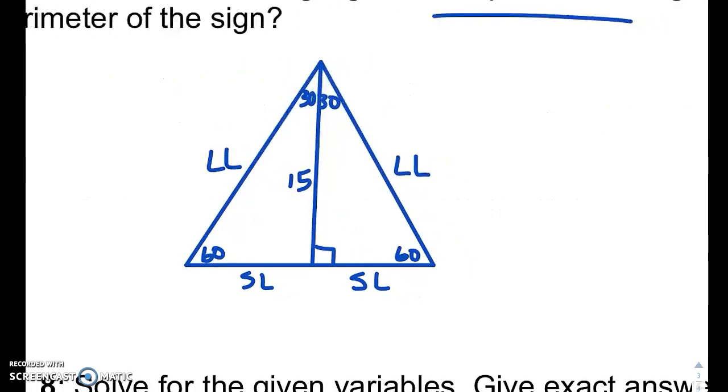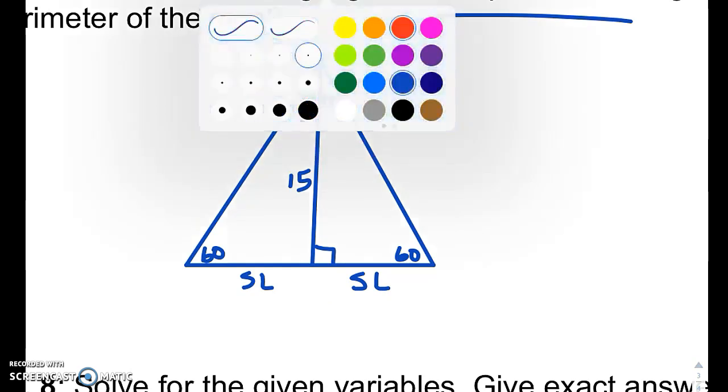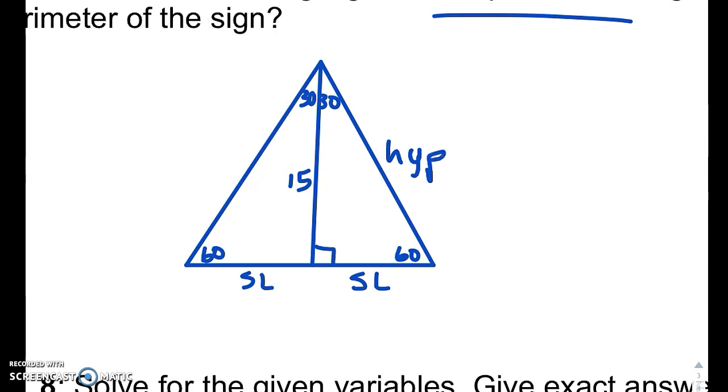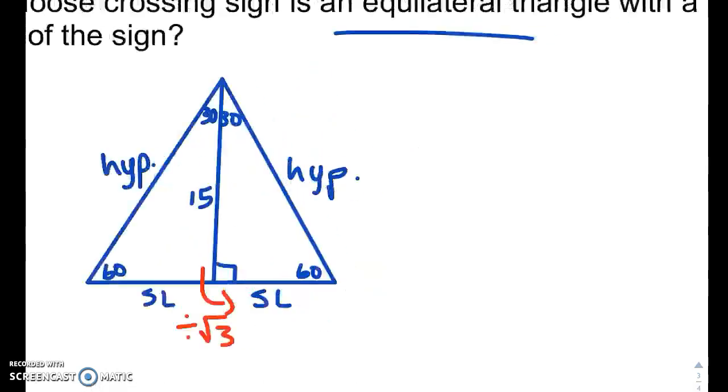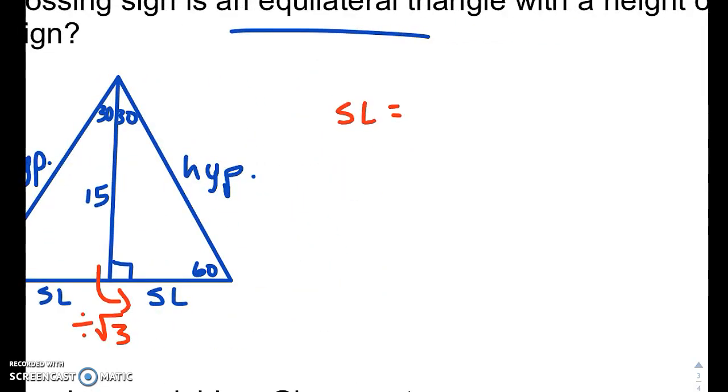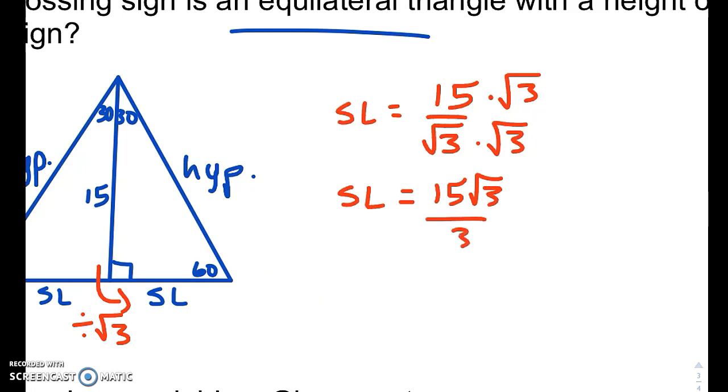Alright, I've got my picture drawn here. Hopefully this is the picture that you guys have. And hopefully you attempted to get to the long leg and tried to get to the perimeter. So 15 is the long. Whoops, that's the hypotenuse, isn't it? Look at me messing up my picture already. So this is the hypotenuse. Alright, so we need to go from long leg to the short leg, and we divide by radical 3 to get there. So short leg equals 15 divided by radical 3. We have to rationalize. So that would be 15 radical 3 divided by 3, and reduced would be 5 radical 3.